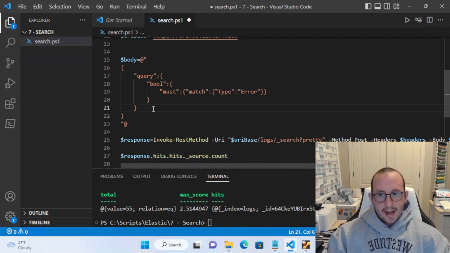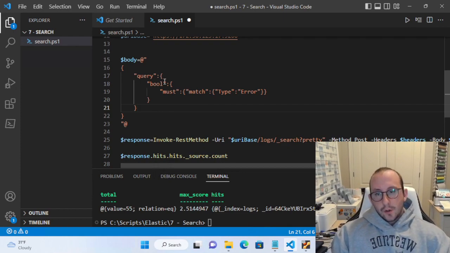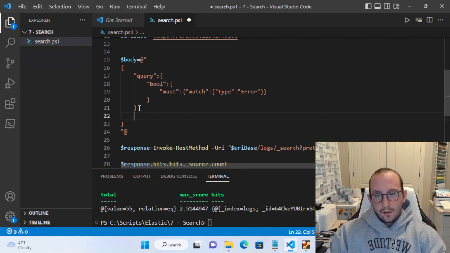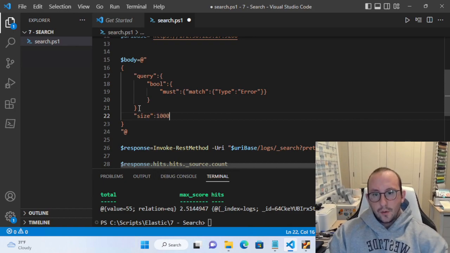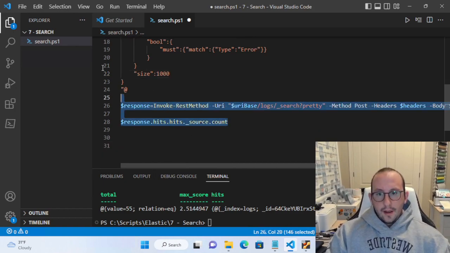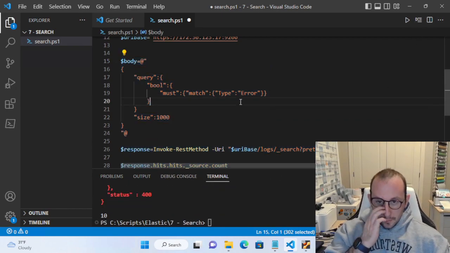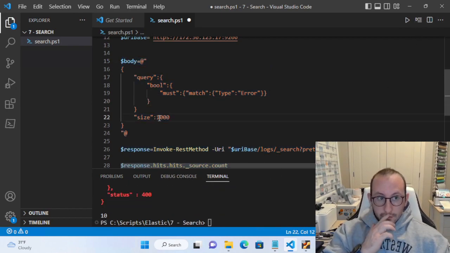So you can actually add a size. After the open and closing curly brackets of query here, this is where you can add in some extra parameters. So we could put size here, and we could put that to 1,000. And if we rerun this query now, that looks all good.